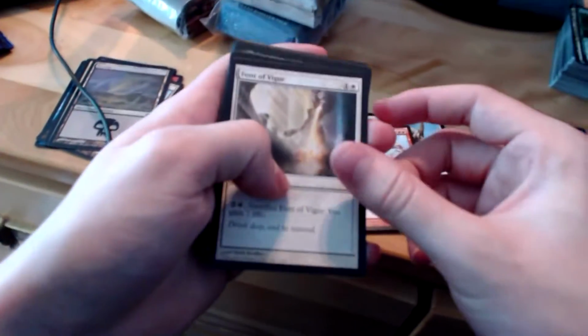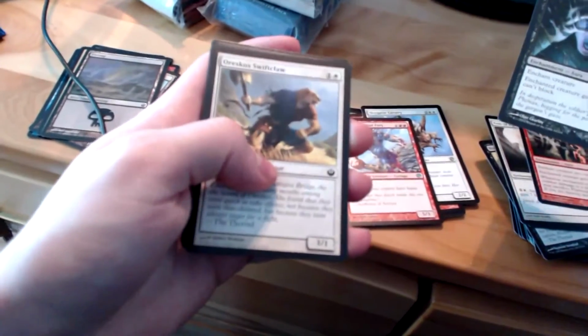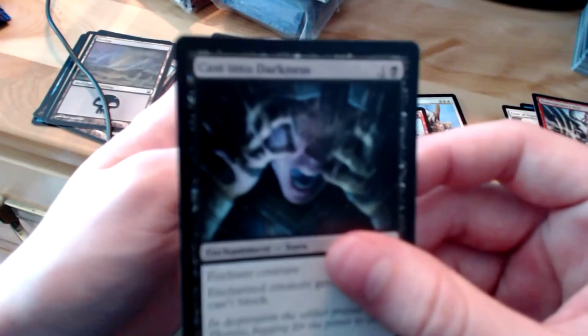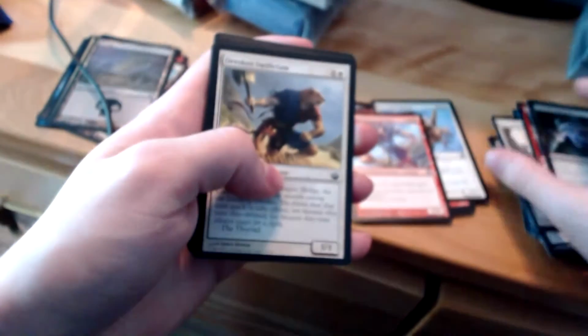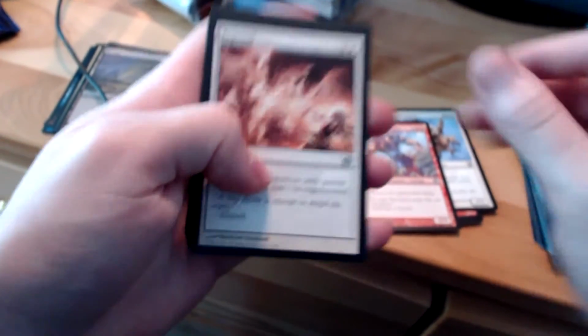But who knows? Get another God Hunter. Another Fawn of Vigor. Cast into Darkness, that's a cool card. Another Trident Shorestalker. And our uncommon is Reprisal.